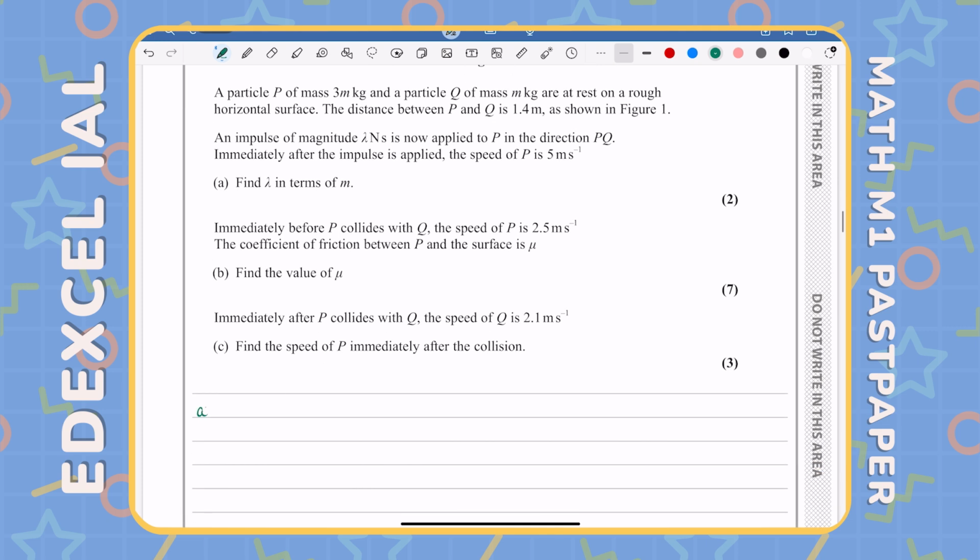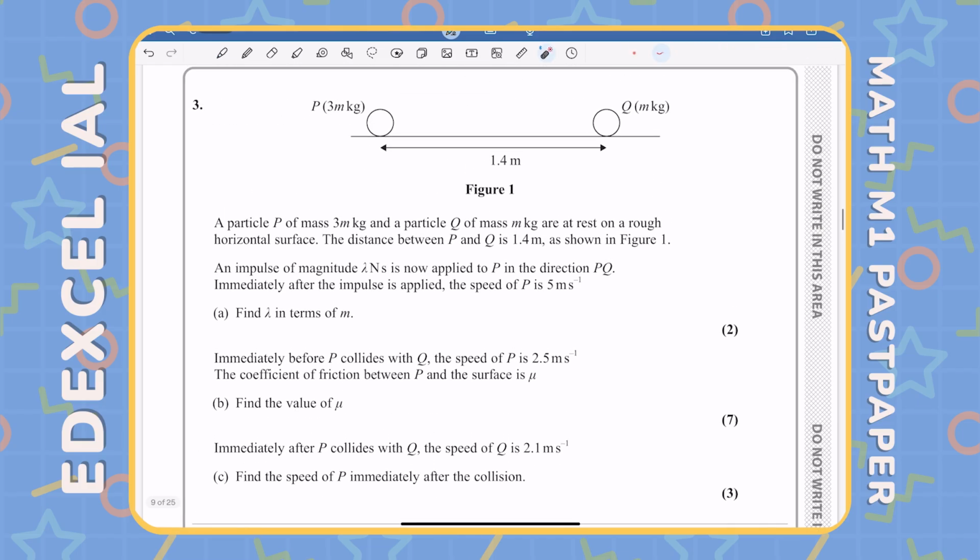Okay, the first part is fairly simple. Just remember that impulse is basically nothing but change in momentum. Now, what causes change in momentum? Could be the change in velocity, because if you're talking about one specific object, obviously the mass of that object is not going to change unless it combines with some other object. But if the velocity changes, then obviously there is a change in momentum, and that's basically what impulse is. So technically, impulse is mass times the final velocity minus the initial velocity.